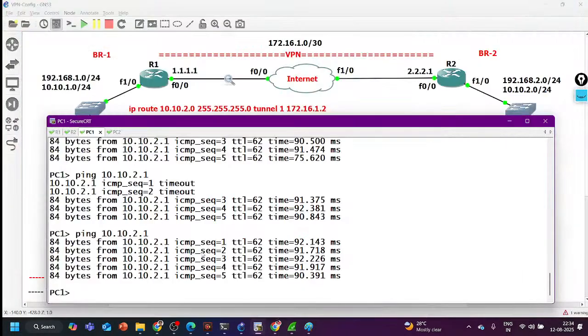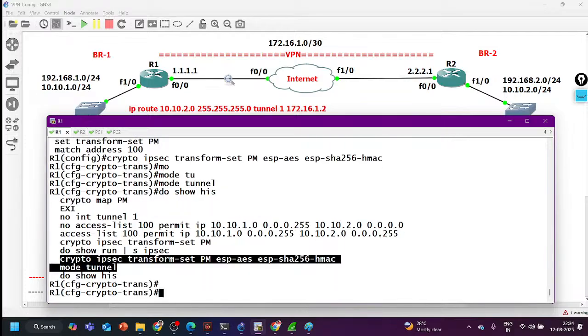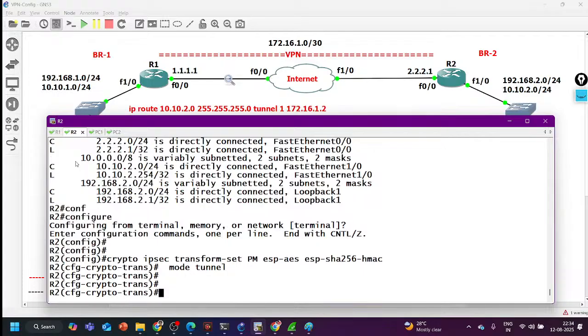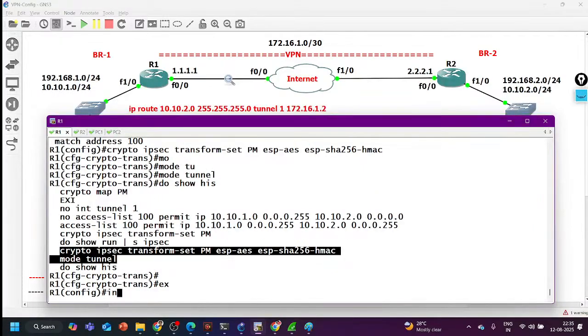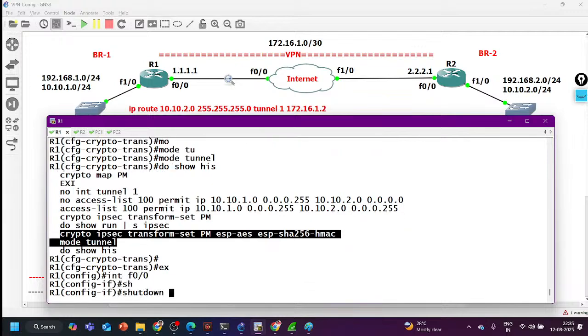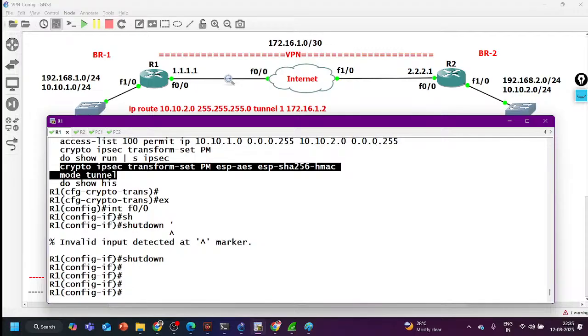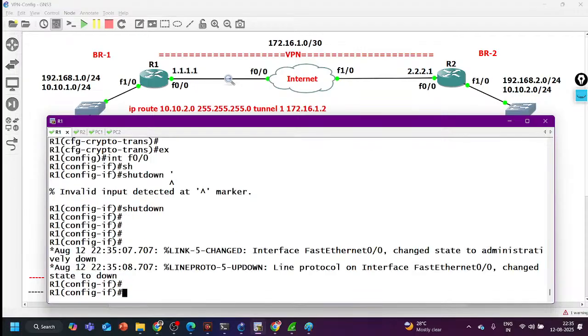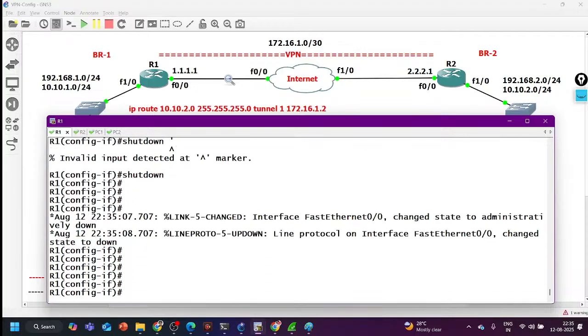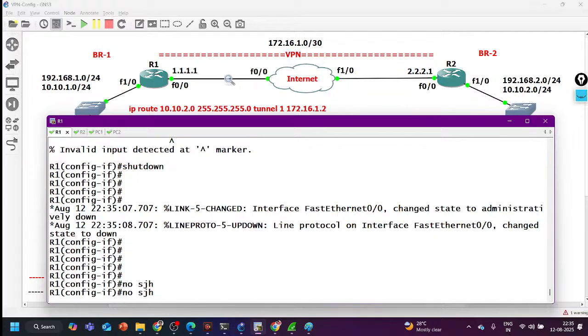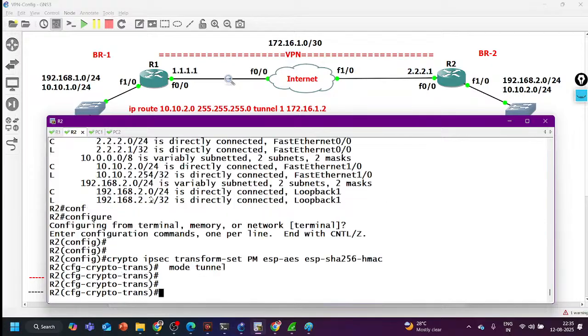Let me do one thing here, go to router 1 and exit tunnel mode, router 1 interface F0/0, let me say shutdown. And no shutdown from PC1.